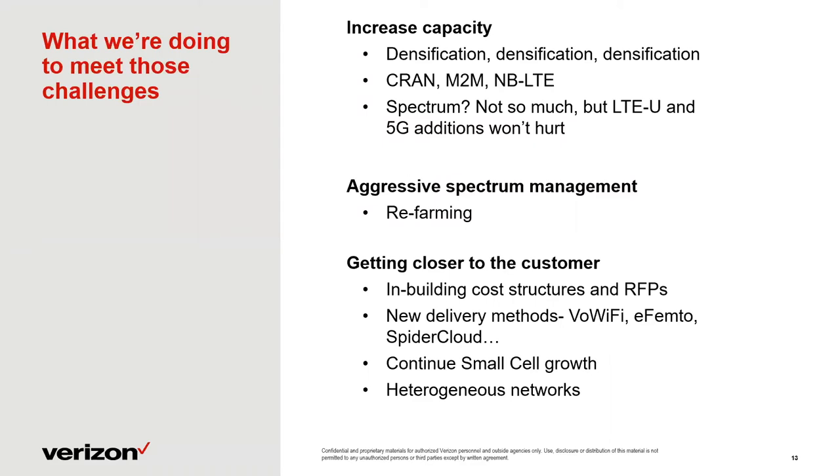The need for spectrum is here, and there's a lot of new features coming — LTE-U and the discussion about 5G is very exciting. We're going to higher and higher frequency bands that we wouldn't have considered a few years ago. We're also holding on to a lot of spectrum, and our EVDO and CDMA services are both waning, so we're going to have spectrum we can re-farm, and we'll be doing that aggressively. These heterogeneous networks, or enhanced toolkits as I like to call them, still include macro cells, but we're also embracing new systems — eFemtos, spider clouds, voice over Wi-Fi. We'll continue to deploy the right solution at the right location.